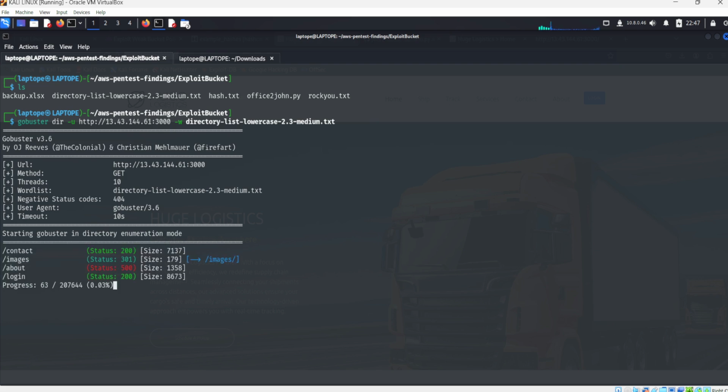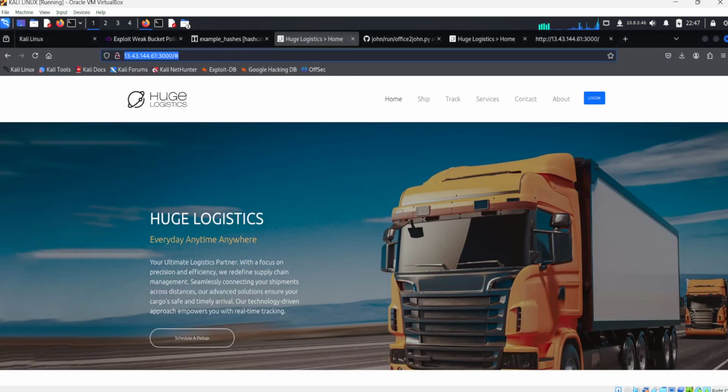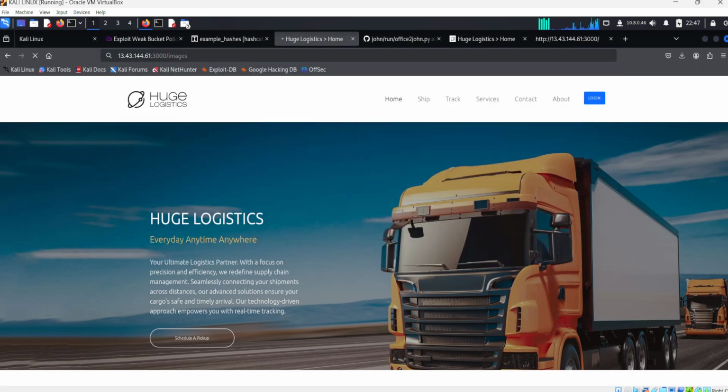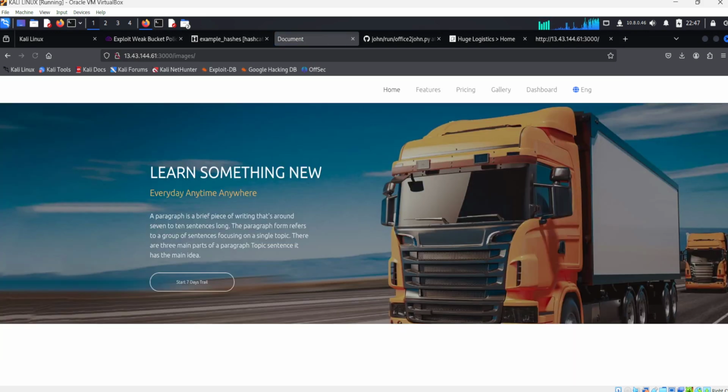So GoBuster will start enumerating. You can see for /images, we have a status. That is, there's a path called /images. We have another one, /assets. You can look into this, /images. See what we have here. These are not indicated, these are not made known to the public. These are not visible to the public.